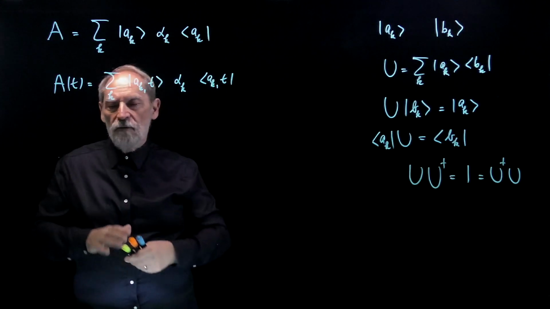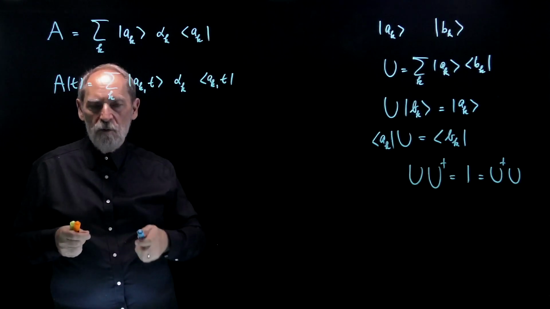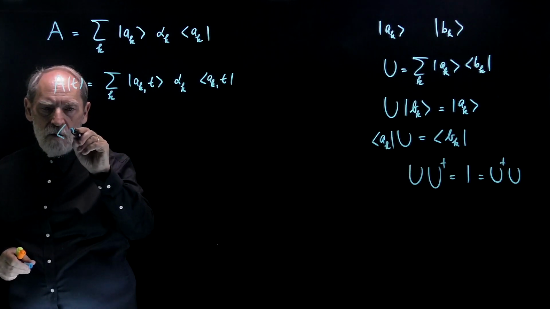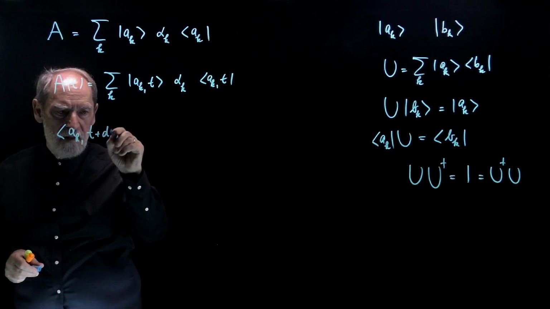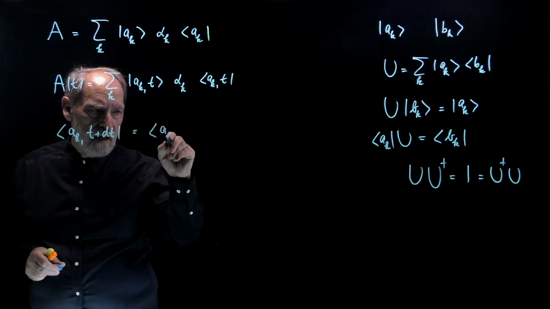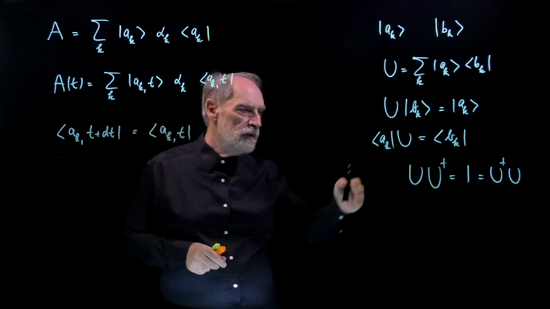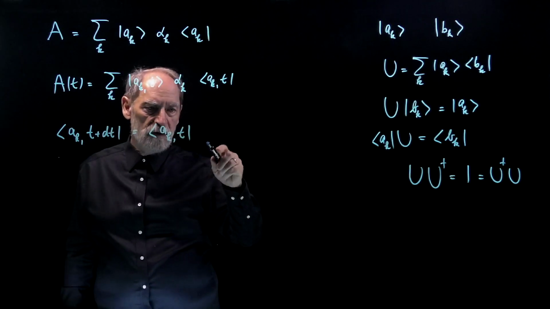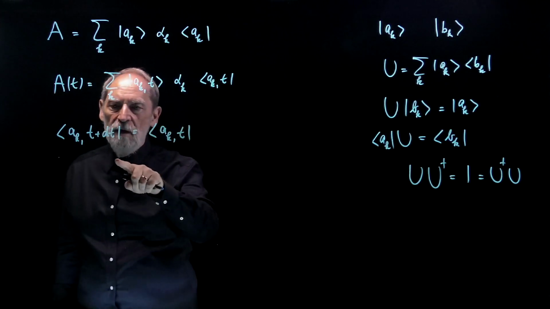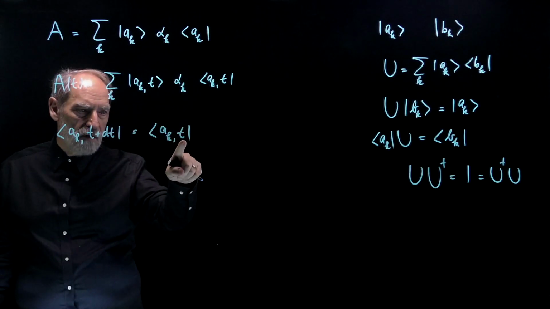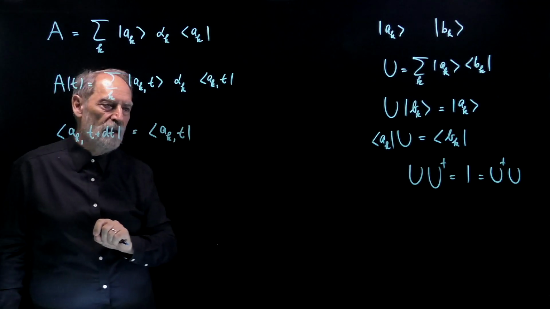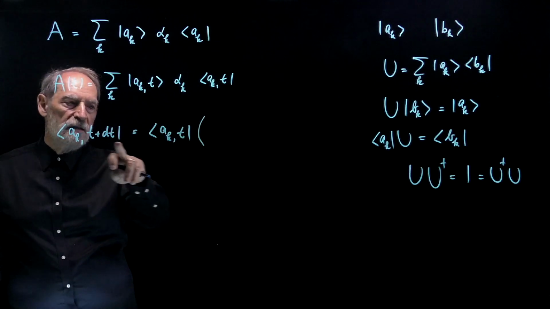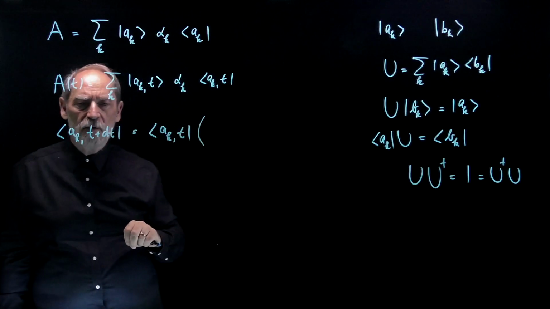Now, rather than looking at finite time steps from T1 to T2, we do what physicists like to do. We look at small time increments. So I'm asking, how is a bra at time t plus dt related to the bra at time t? Well, according to what we have here, this one bra, the other bra, different bases, there should be a unitary transformation here, but this unitary transformation should be almost the identity, because we are just going from t to a slightly later time dt. So what we need to write here is a unitary transformation such that it's not very different from the identity.